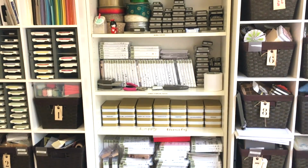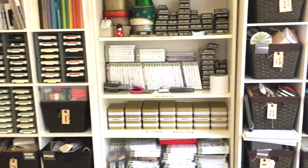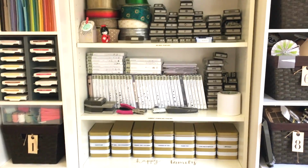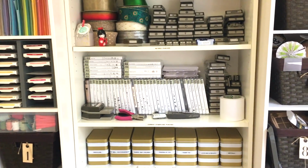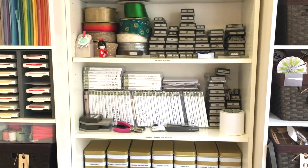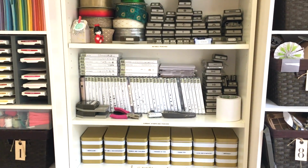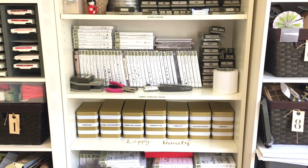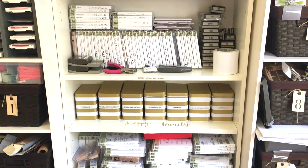I'm in transition, so what I'm doing is I am getting rid of most of the stamp cases that I have. You can see, if I just move in a little bit closer there, this shelf in the centre here, about half of these stamp sets are current, the rest are retired. The punches on the top shelf have all retired, and I keep my cards in these lovely gold tins, and I'll show you a close-up of those in a moment.